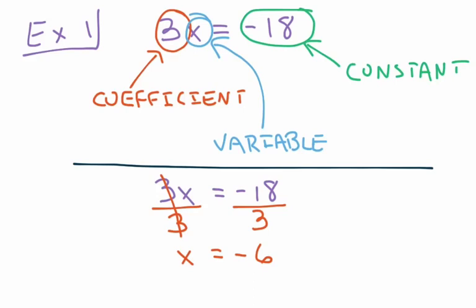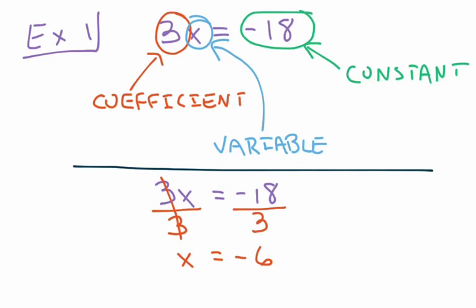Other problems will have a little bit more complexity to them, but in this case all of our work was simply dividing both sides by 3. Now, it's my hope and expectation that you guys already know how to do that type of problem. It was just my intention with this example to go over some terminology, including coefficient, variable, constant term, and also just kind of get those memories of solving one-step equations back to the forefront of our mind. So that first example, just a simple one-step equation. Our only step was to divide by 3. It's called a one-step equation.